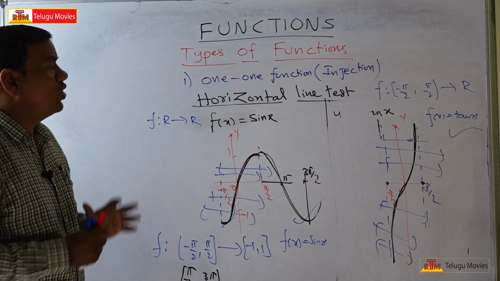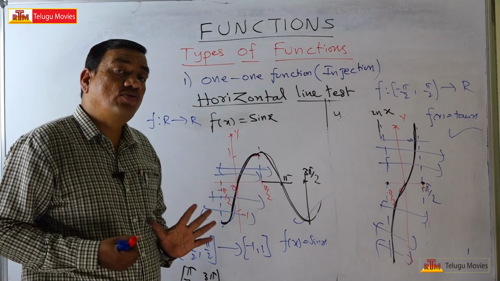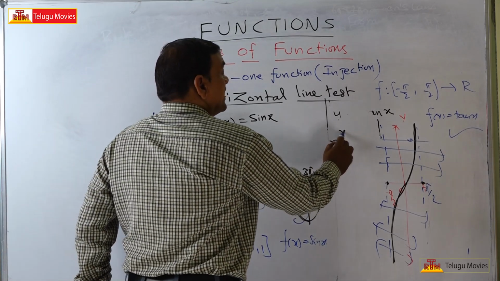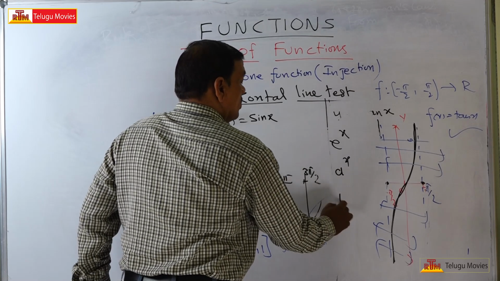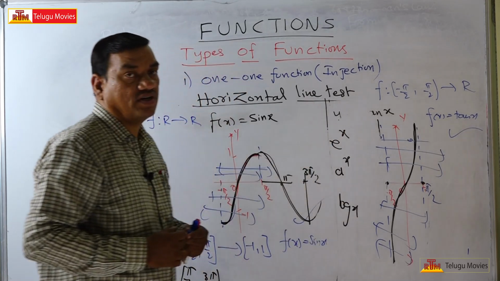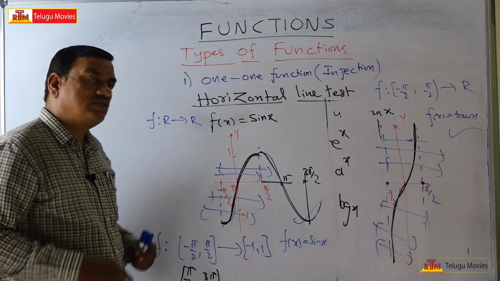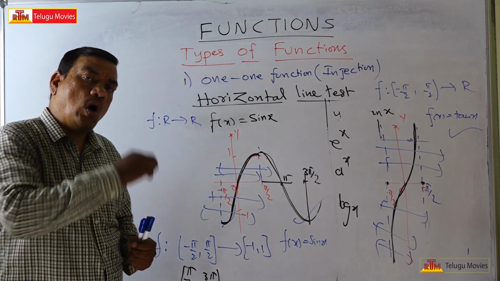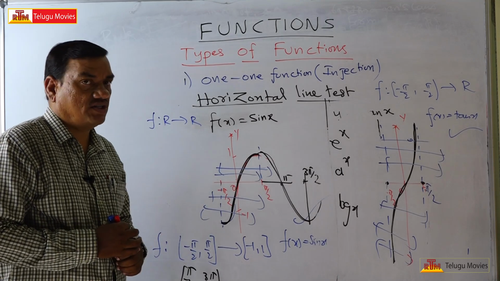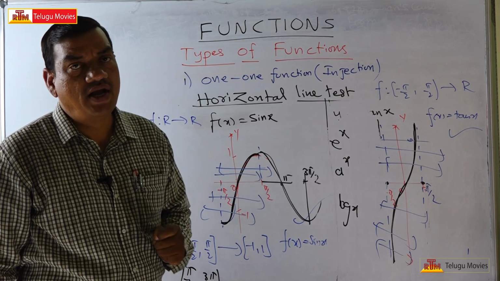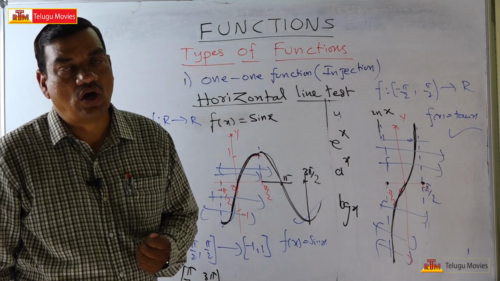Understand this? So first of all, you have to draw the graph of the function. Similarly, e power x, a power x, log x, all are 1 1 functions. You draw the curves, observe the curves, and all are 1 1 functions. So this is called the horizontal test. I hope that you understand this horizontal test.